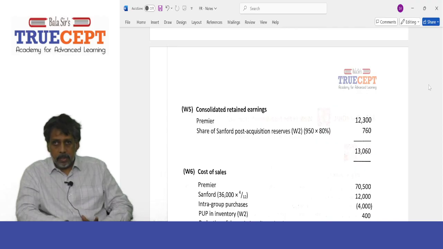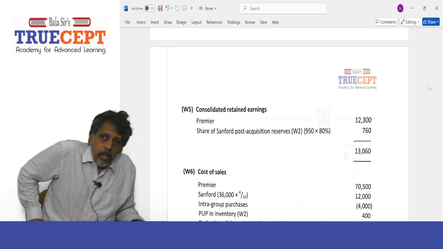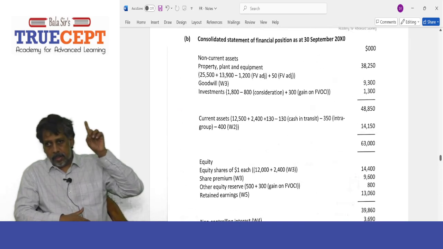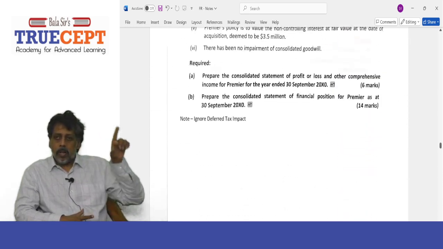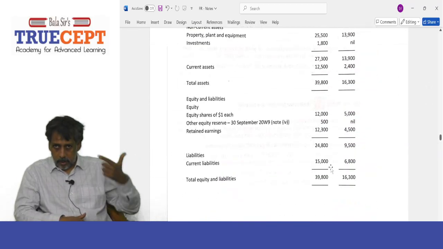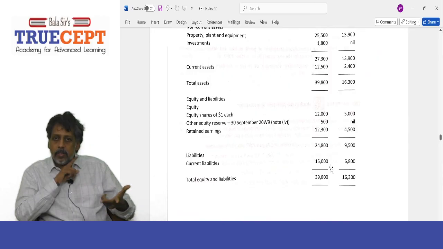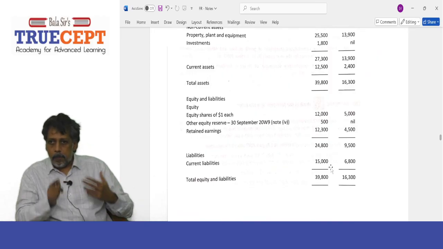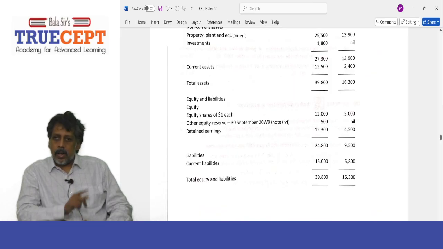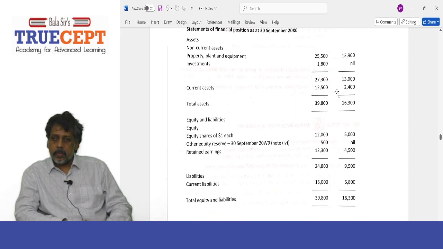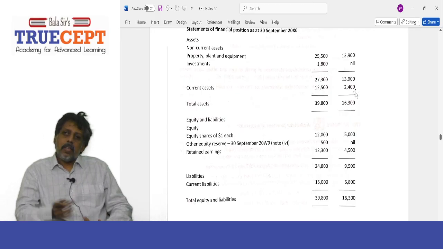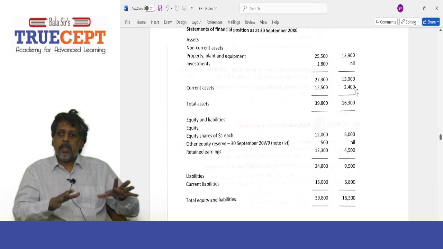But have in mind, please go to the balance sheet, the question, Renuka. Yes, sir. Now tell me, what is the current liabilities given in my books? 15,000 in my books. This will include 350,000 trade payable. Is that fine? Yes, sir. Have this in mind. And what is the amount of current assets given? It is 2,400 in my books. Receivable, right? Have this in mind. Now we'll start with the balance sheet.